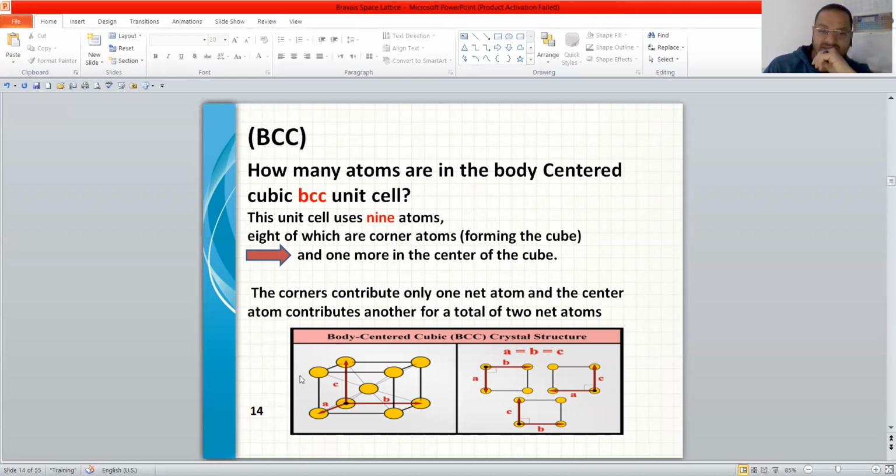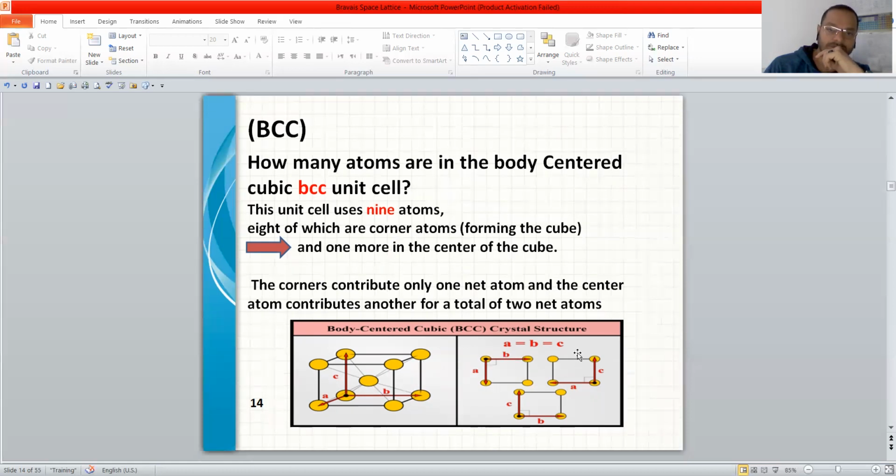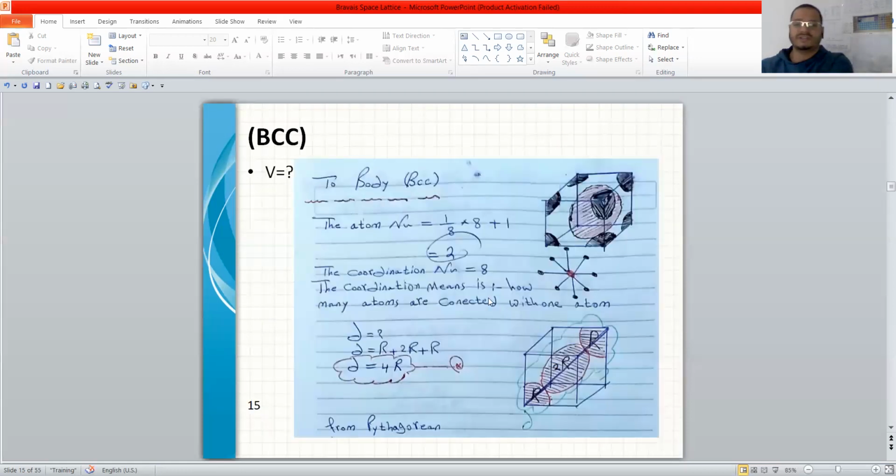Here, this image illustrates the shape or structure of the body-centered structure, BCC. Here we have 1 divided by 8 atom in each corner. We have 8 corners, plus another atom positioned at the middle, so the BCC atom number equals 2. The lattice vectors a, b, c, all these factors are equal. Now let's calculate V the same way as at first, but here with an extra 1, so the atom number equals 2. The coordination number, like I said before, equals 8 in BCC.